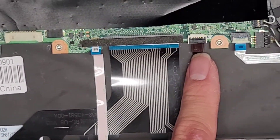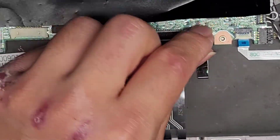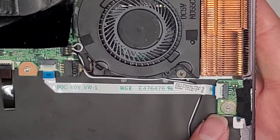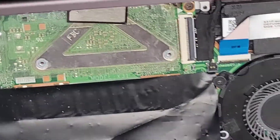So you've got the touchpad connector, keyboard connector, keyboard backlight — all these connectors have these little flip latches. We're going to leave that in. You've got this little connector for the power button itself — power button's right there. There's no replaceable RAM; RAM is soldered to the board.